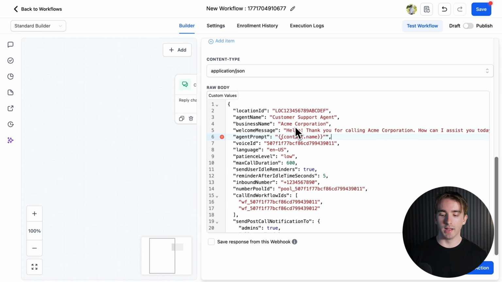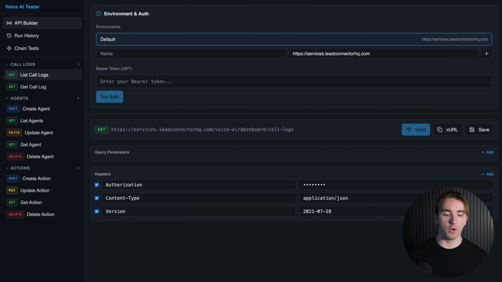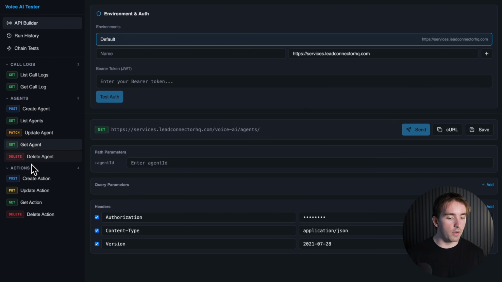Now, that's the example of utilizing it inside of a workflow. We can also utilize it inside of our own app. So for this case, I have an example voice AI tester here, which allows us to utilize all the different parts of the platform by entering our bearer token, our information like the agent ID, our authorization, etc. And if you think about this, you could do this with your own app that you have created and developed outside of HighLevel and then interact with HighLevel's ecosystem using your systems. So there's a ton of cool stuff that you can do with the voice AI APIs.